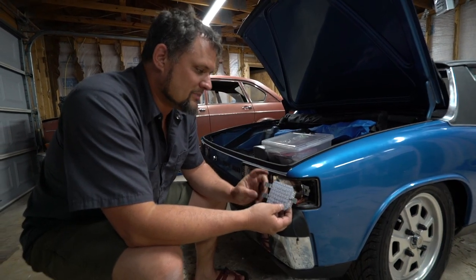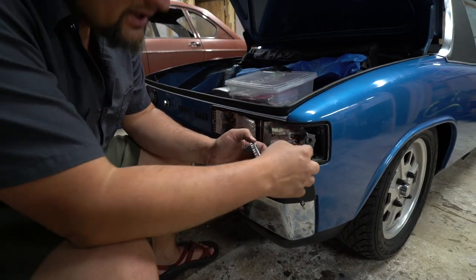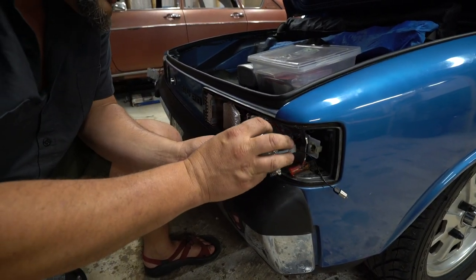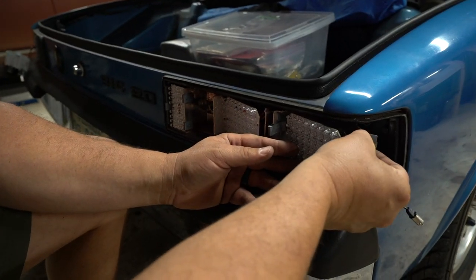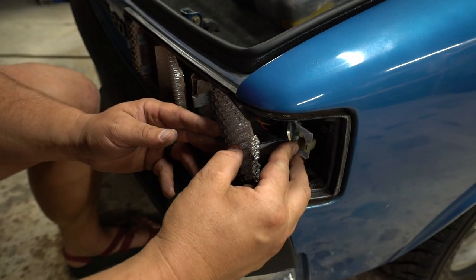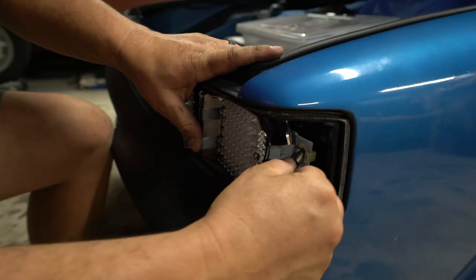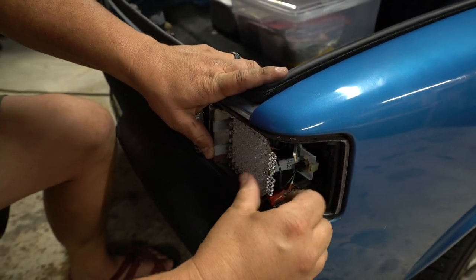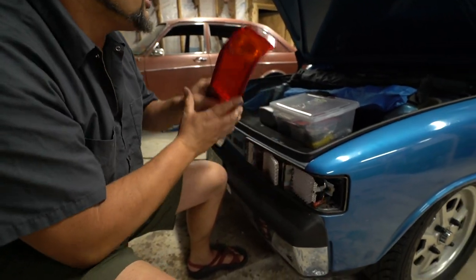All right, so we have our two clips on the inside of the car. They're gonna clip in here on the reflector. We have our clip on the outside here that's gonna clip in here. And so the best way to do this is to get your two inside clips started. Take your outside clip, pull it to the outside of the car, clip it over that reflector housing, just like that. And then you can slide that all the way down and seat it, and then you can plug in this last small connection here for your side marker lights. So that'll hold everything in place, pulls it in a little bit tighter, and at that point you can slide your housing in from the outside and you'd be good to go.